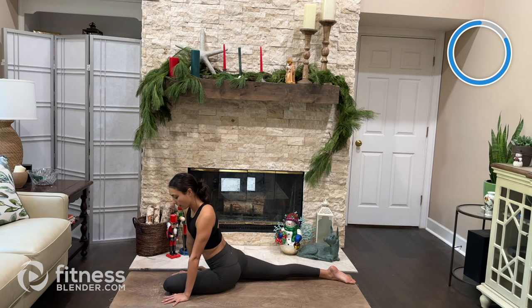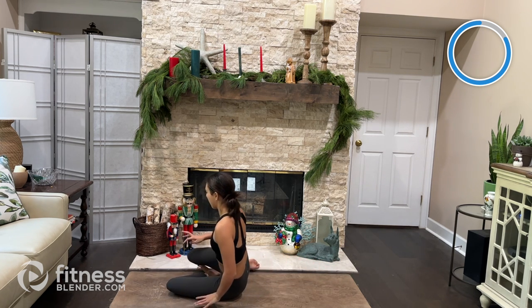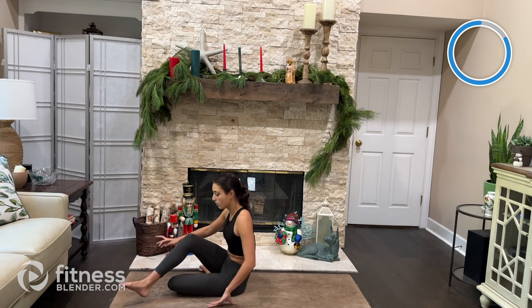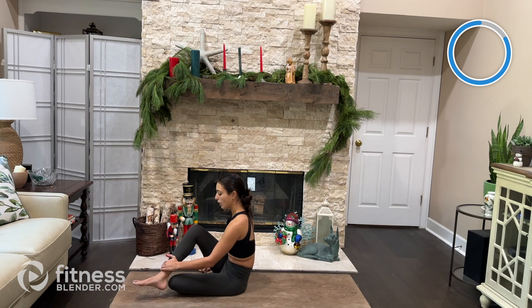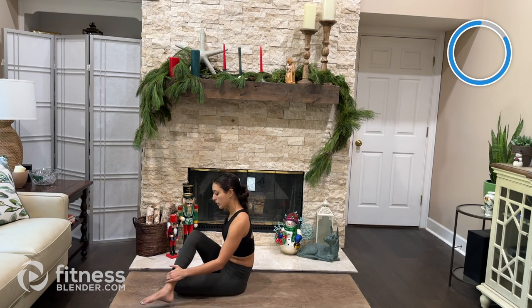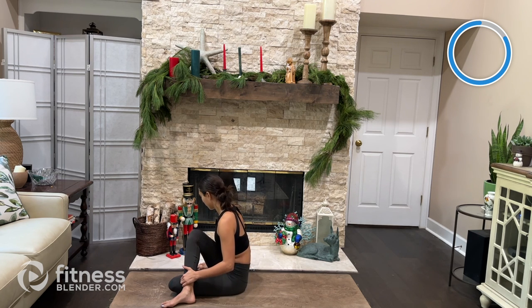But again, if any of this feels inaccessible, reclined pigeon on the back is also a great option. We'll go ahead and keep the left leg tucked as is, bringing that right leg around. Both hip points meet the mat again. Right foot to the side of the left knee, whatever you've got space for.